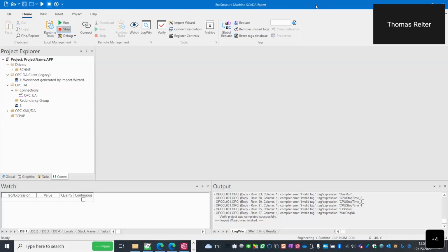Okay, I'm looking through the Q&A right now. There's a couple of questions in here about replacing Visio with Machine Expert. I don't know if you wanted to handle that. Yeah, I think you have to be a little bit careful there. Depending on what you've done in Visio Designer, you could have some challenges.